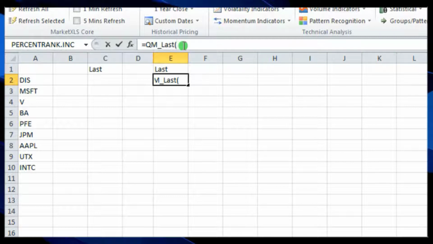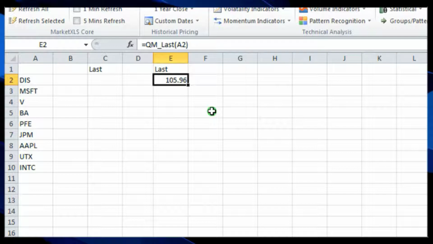Now here in quotes, you can actually put the stock symbol, or you can choose the cell where you already have the stock symbol, and both will work the same way. Then when you refresh the selected, it'll give you the most recent price.